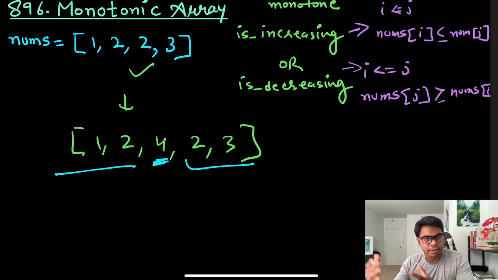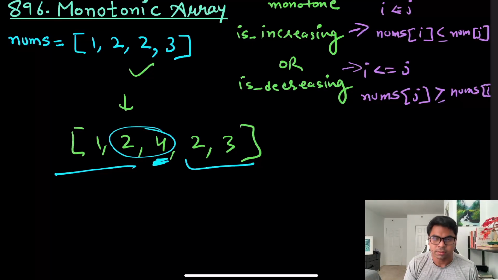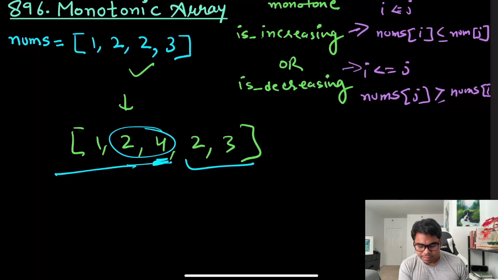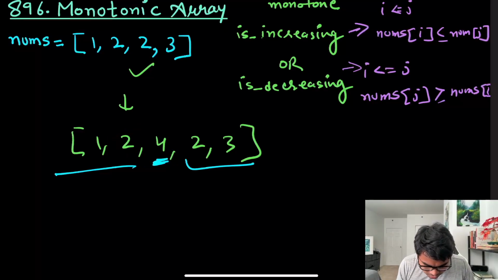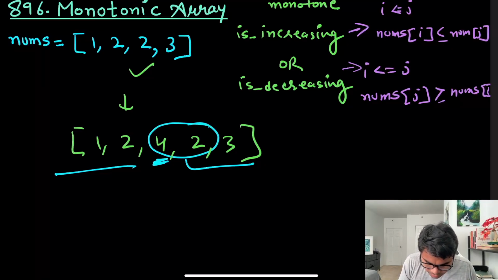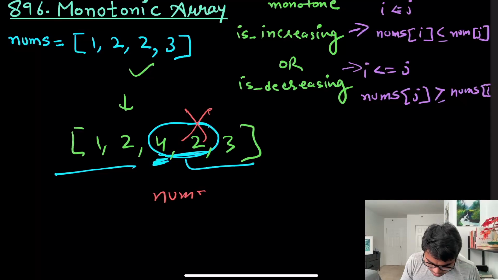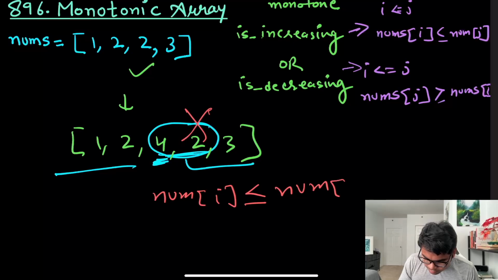Or any values that are going to be in front of this 4, to check whether some bigger value has appeared in the middle of two values. I can just simply check it with its neighbor, right? If it is messing up the flow, although at this point it wouldn't be the best choice to compare it, this would be the best choice, because if it were supposed to be monotonic, then this wouldn't exist. This would not exist, because my nums at i was supposed to be less than or equal to nums at j, right?